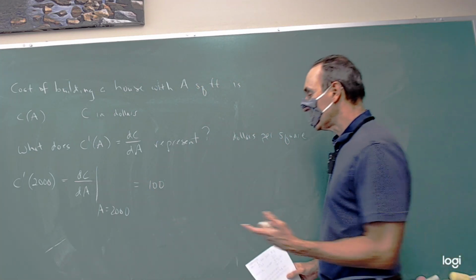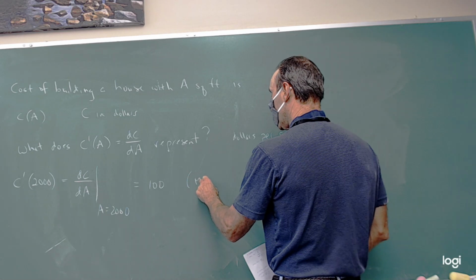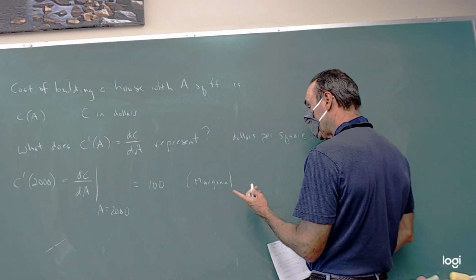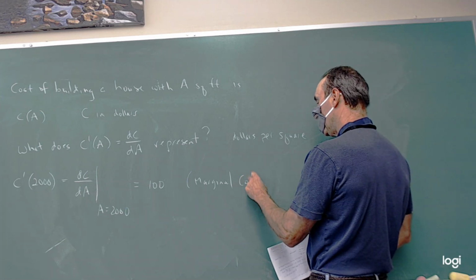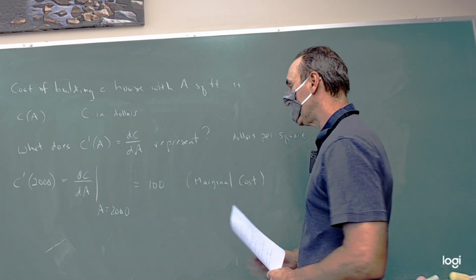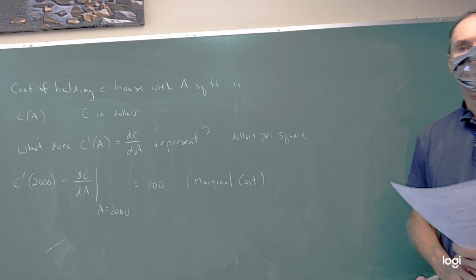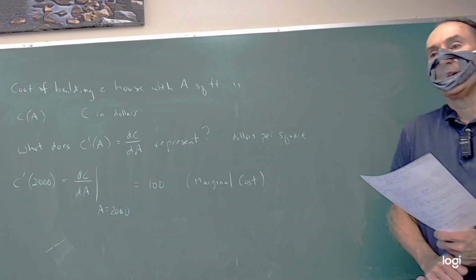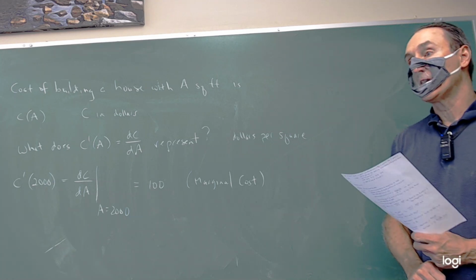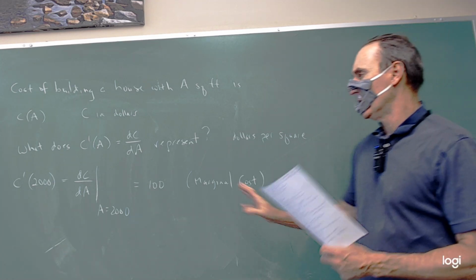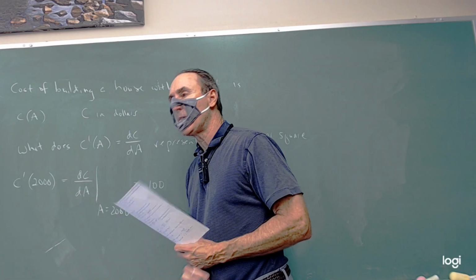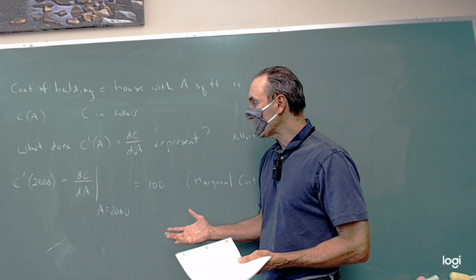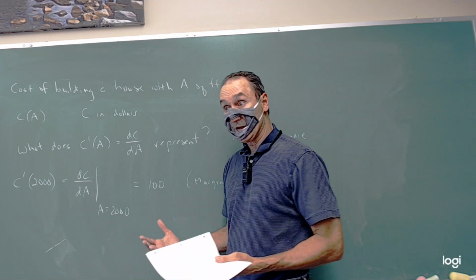In the language of economists or business people, they call the derivative of the cost function the marginal cost. So a businessman or a business major or an economist would say, oh, the derivative of the cost, you're talking about the marginal cost. So what is this interpretation now? You want to take a stab at it, or?